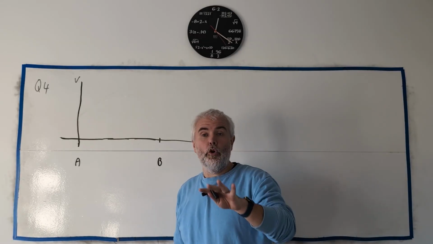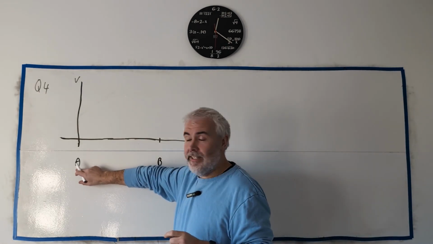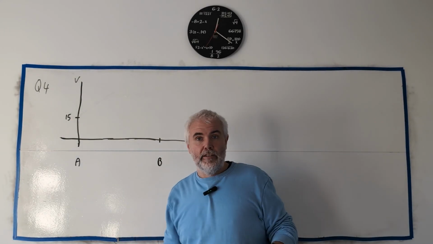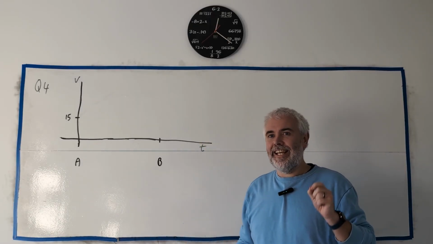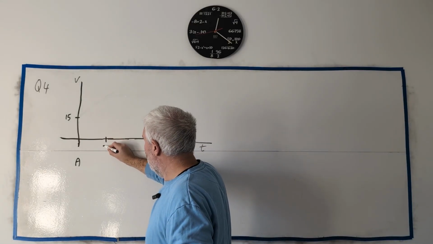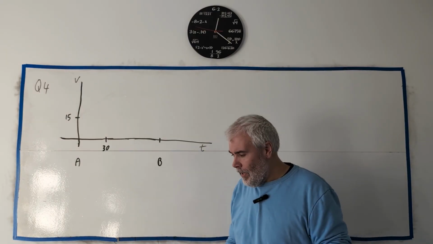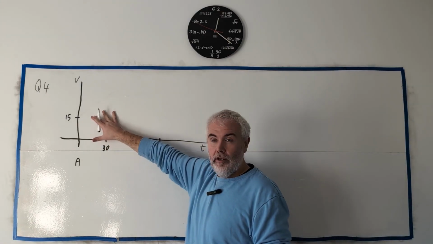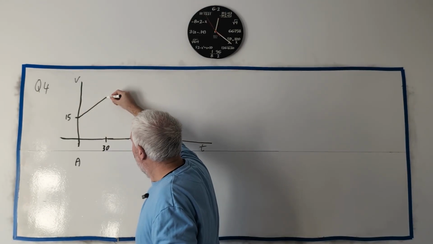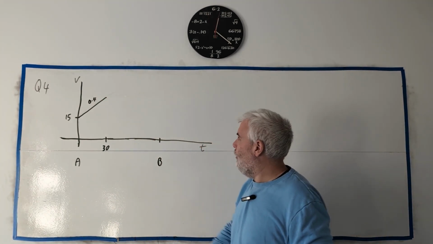Okay, the story they tell us that I'm going to try and put in a graph is this. They tell us at the moment it passes point A, it's traveling at 15 meters per second. It then tells me it accelerates for the next 30 seconds. So between here and let's say 30 is here, it accelerates at 0.4. Now, how do you draw acceleration on a velocity graph? Acceleration is velocity going up with a slope. The slope of this is 0.4. Okay, and it goes to this point.